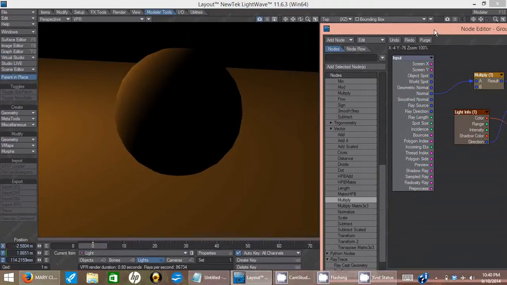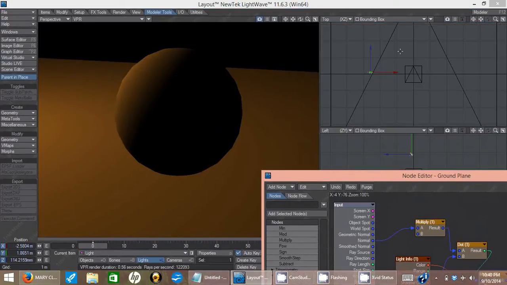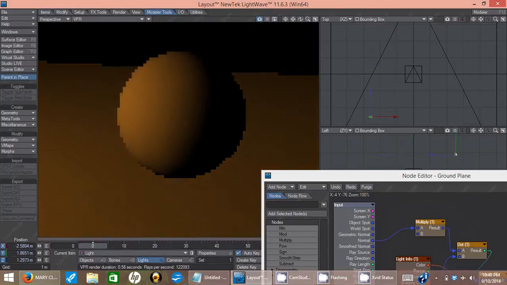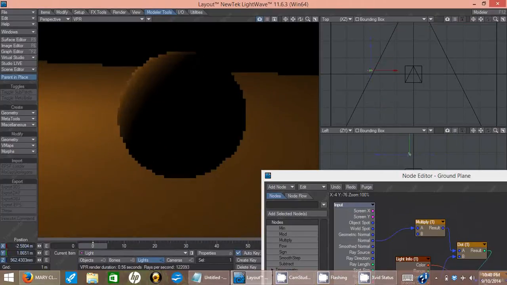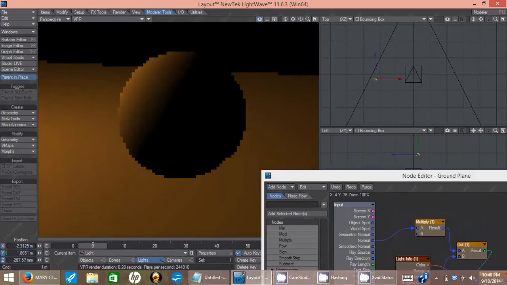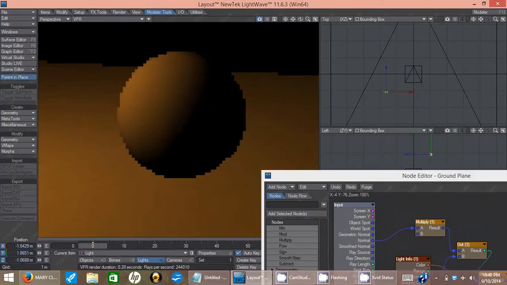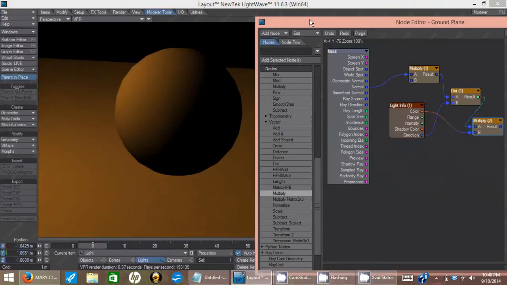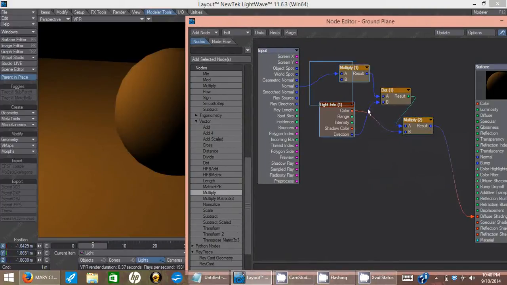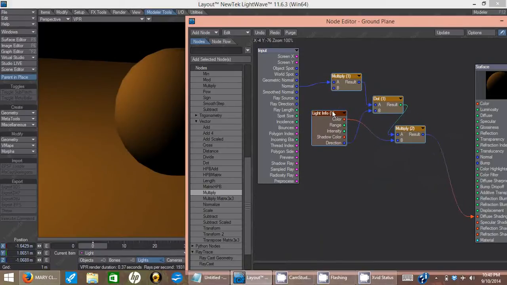As you see, we now have no shadow, but we are in fact shading that ground surface, and it is correctly being lit by our light, and we're not calculating a shadow for it yet. Alright, that is our basic Lambert shading node right there. To recap, we're using a dot product and multiplying the dot product of the vector between the light and the surface normal by the color to get our final shading.